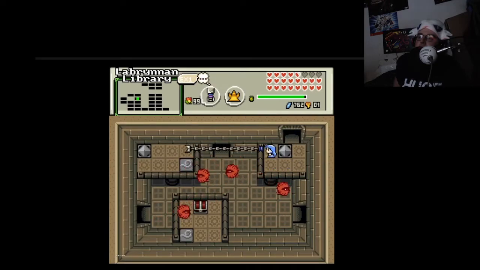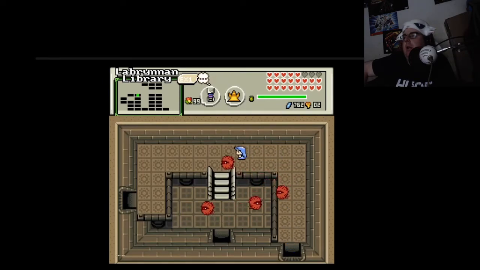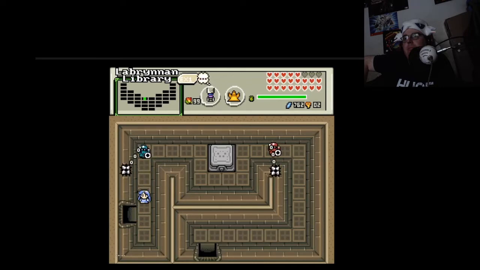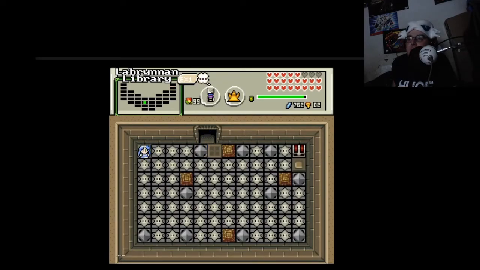All right. All you're doing is getting keys. And get that key one. Now we're gonna go this way. Iron knuckles. God bless knockback. Keep those guys out of range. Oh boy, all right. Well. Step on a star tile. There we go. And our last key.